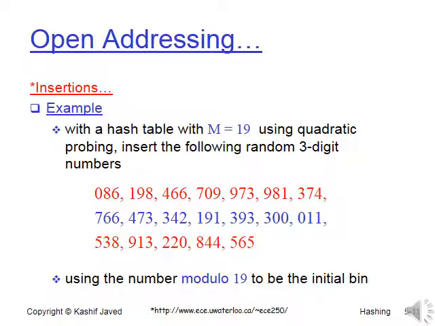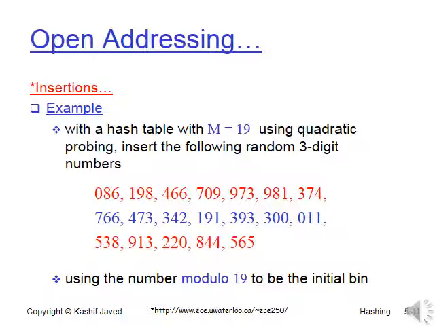Let's look at an example where we have a hash table with table size m equals 19. Now, by using quadratic probing, let's insert the following 3-digit random numbers in the following sequence.